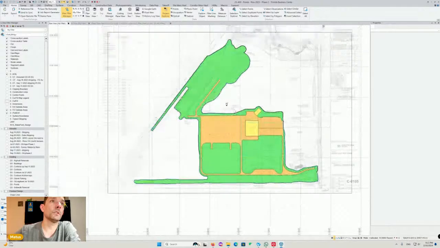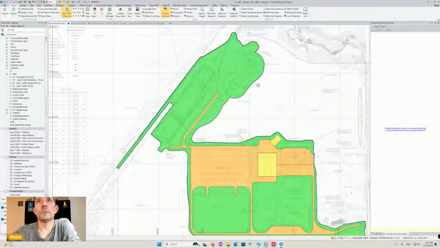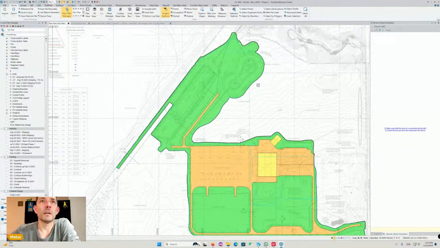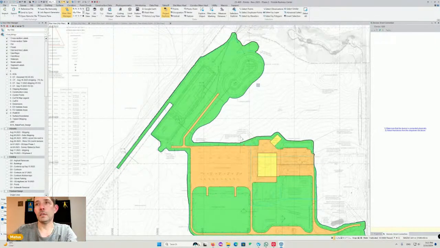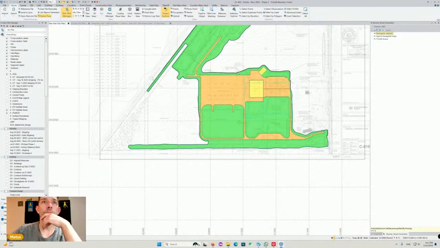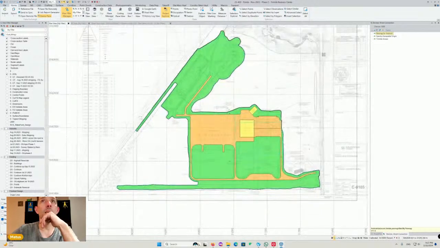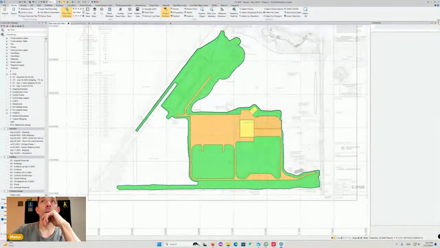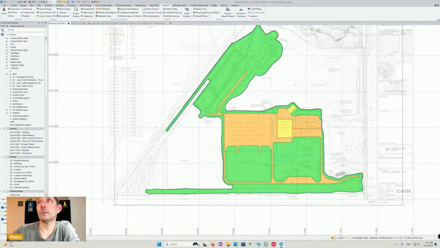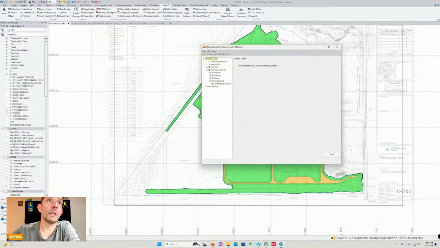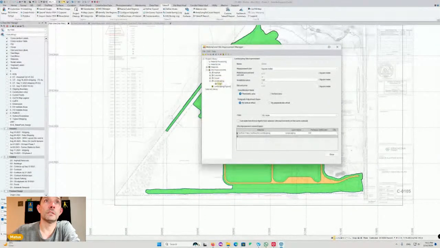So there is a project here. They are just doing some agricultural, like a museum or something like that. So all this green stuff is almost landscaping areas, which I had defined under my MSC Manager as this site improvement landscaping, as a grass.